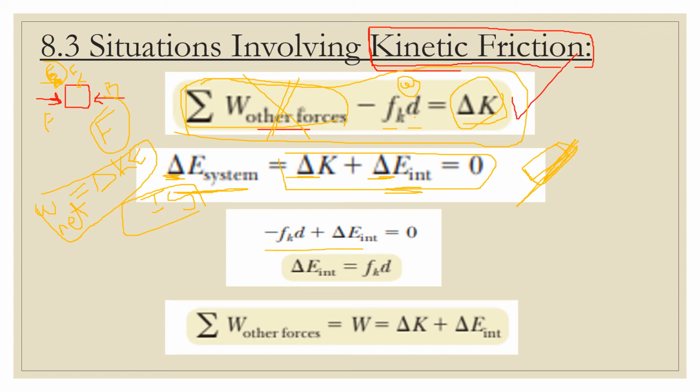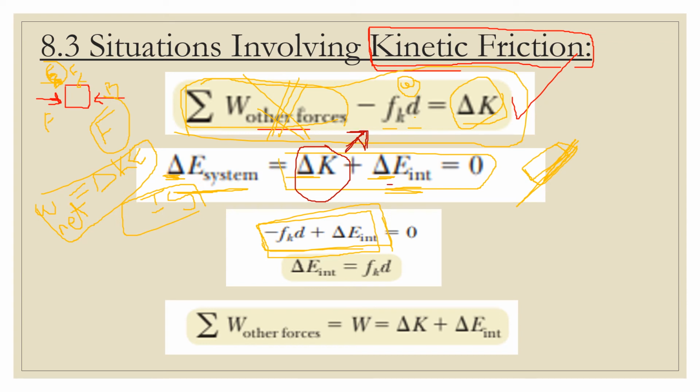And here, what is going on? As we said right there, we cancelled the work of other forces, therefore the change in kinetic energy is equal to the friction force times the distance. So we can remove this one, and put this one with a positive value, which is the force of the friction times the distance.